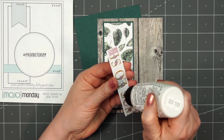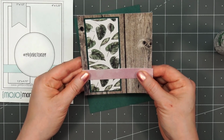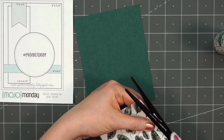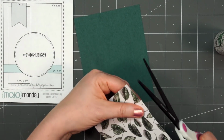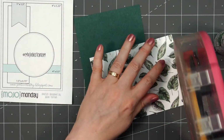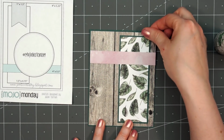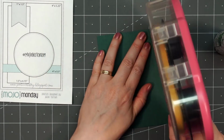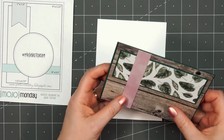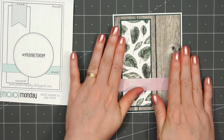Before adhering it to the card, I did add those scrap pieces of cardstock. Then I'll adhere it using some liquid adhesive. Put some ATG tape on the back of this panel and layer it on some green cardstock. And I did need to trim down that pink strip since I cut it a little too wide for this card. I'll put my card front onto a card base, leaving that 1/8 of an inch of the white card base showing. Now instead of the circle that's indicated on the sketch, I decided to use another cut apart.